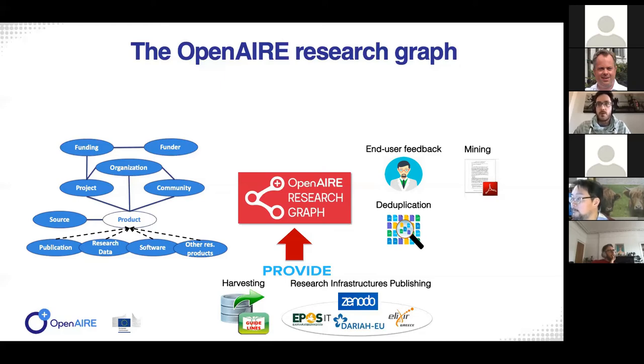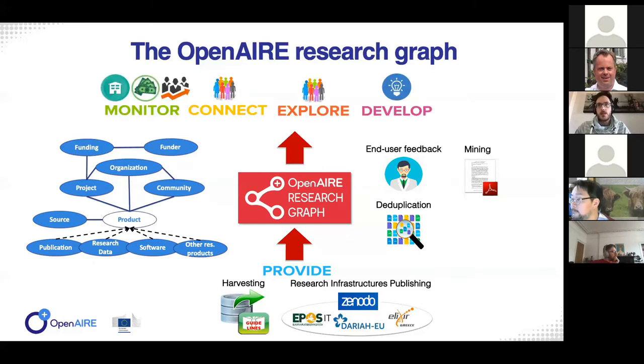There is also a mechanism for users to provide feedback. So users can claim information. They can claim links between, for example, projects and publications, between software and literature, software and data, and so on and so forth. And there is a last very important module, which is the mining and inference module, that tries to scavenge the full text and all the metadata in order to infer other relations between funding, publication and project, publication and organization, and so on. Once the information is at an acceptable value, it fuels a bunch of services.